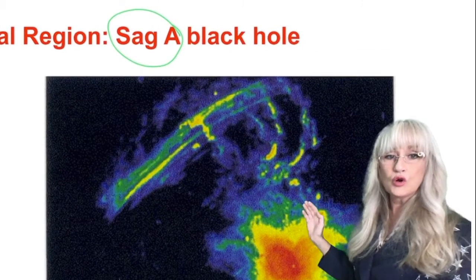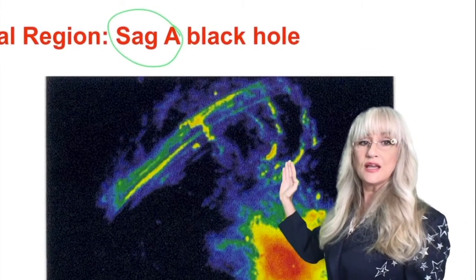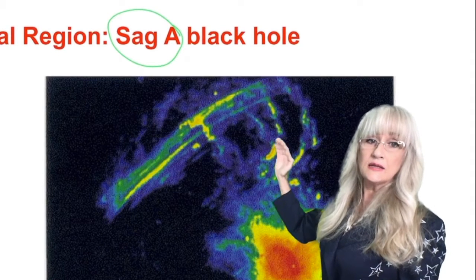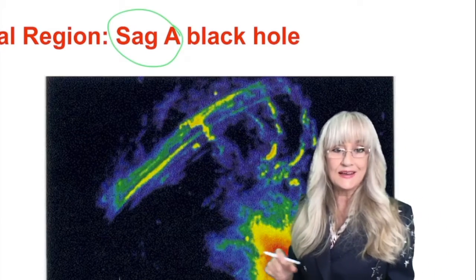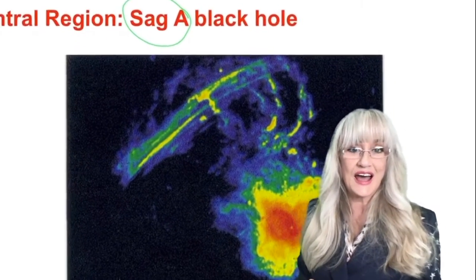But look at this black hole. Look at this filament coming up, moving upward, perpendicular to the galactic plane. Then they even bend and fall back down on the galactic plane because of gravity.